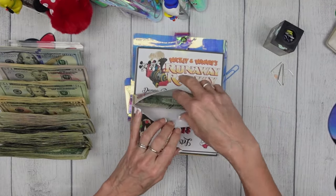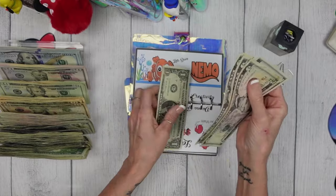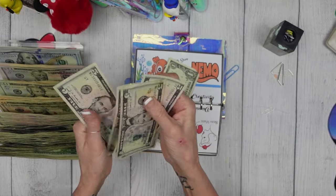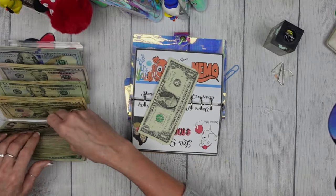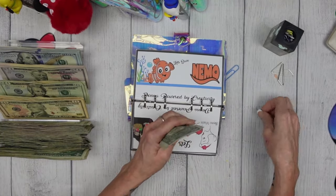Does Nemo get anything? Let's see. Ooh, 5, 10, 15, 20, 25, 30. We'll grab a 10 and a 20. $30 coming back into Nemo.